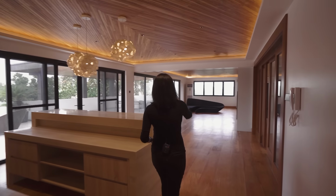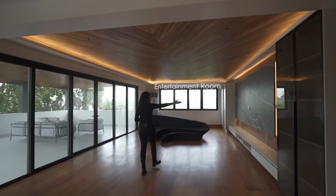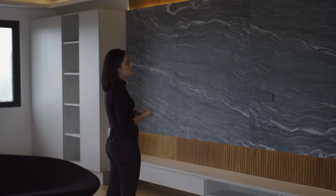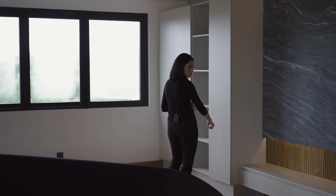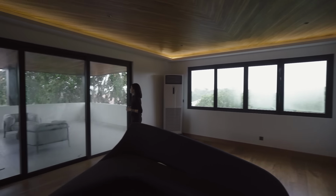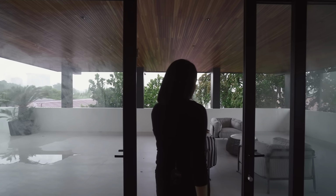And then on the other side of this entertainment room, it's gonna be where your main entertainment device is gonna be, which is your TV. At this point, I don't even know kung ilang inches yung TV na kakasya dito. You're probably just gonna wanna get the biggest one because it's gonna fit in there. So ito na yung outlet niya, kaabang na. You have storage on the left side as well as under. And then on the right with some glass so that you can display whatever it is that you want to display. You have a view of your neighborhood. You can see tops of trees. Right now though, it might just look malabo kasi nga may moisture sa bintana. And then here, this entire wall is just glass and you can open it up so that you have an interior-exterior situation going on.